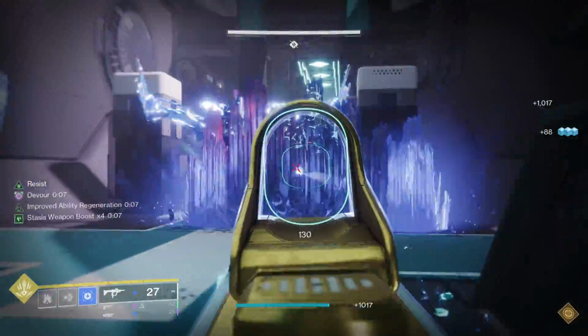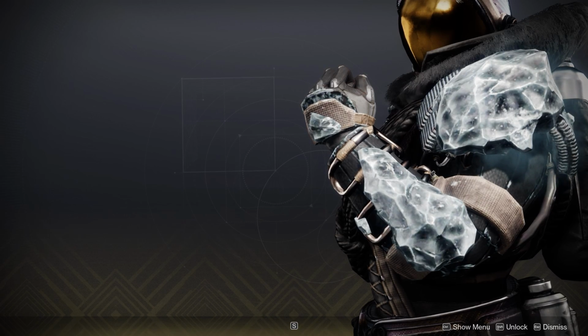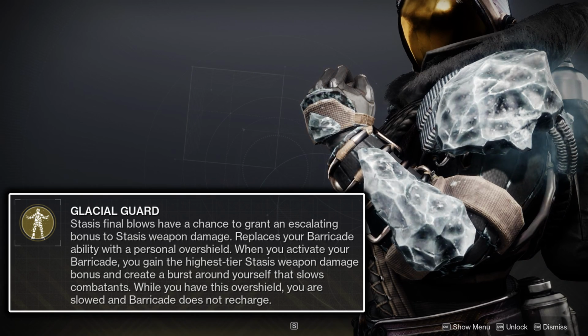With promotion out of the way, I can get into the Icefall Mantle Exotic Arms armor and what it does in case you're not aware. Icefall Mantle has the exotic perk Glacial Guard, which grants your Stasis Final Blows the chance to apply the Stasis Weapon Surge buff for 11 seconds.